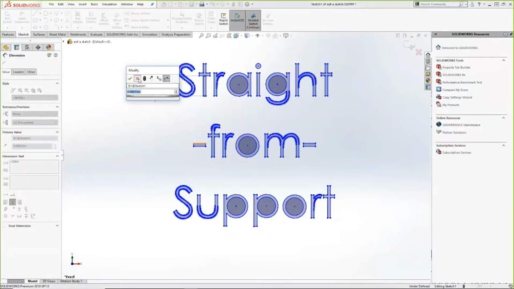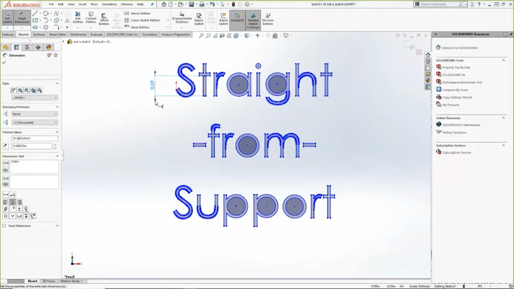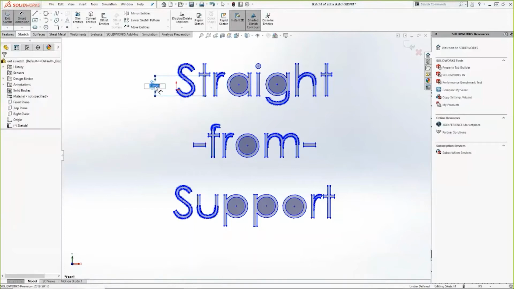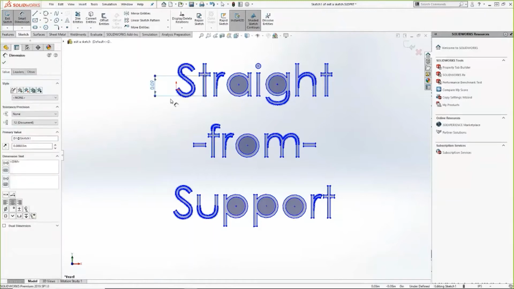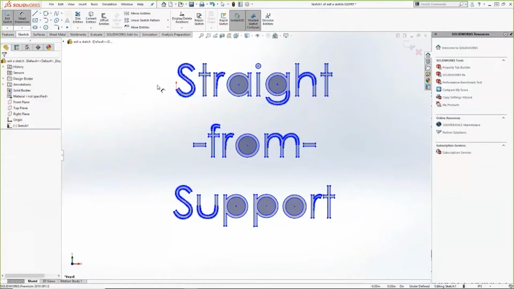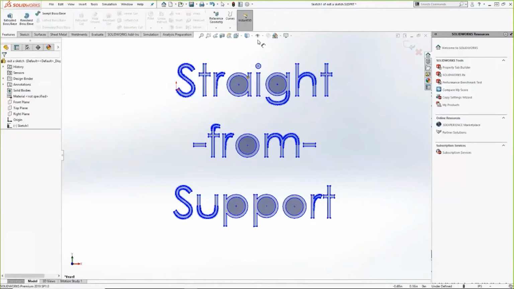Unless I perfectly click on the dimension there, I will pull up this other box in order to edit it. So it's just like a quick edit box. It doesn't have any of the other dimensions. I can also grab these two little blue dots and dynamically expand and shrink my sketch dimensions, which is why a lot of times I suggest that we turn Instant 2D off so we don't accidentally pull those sketches.